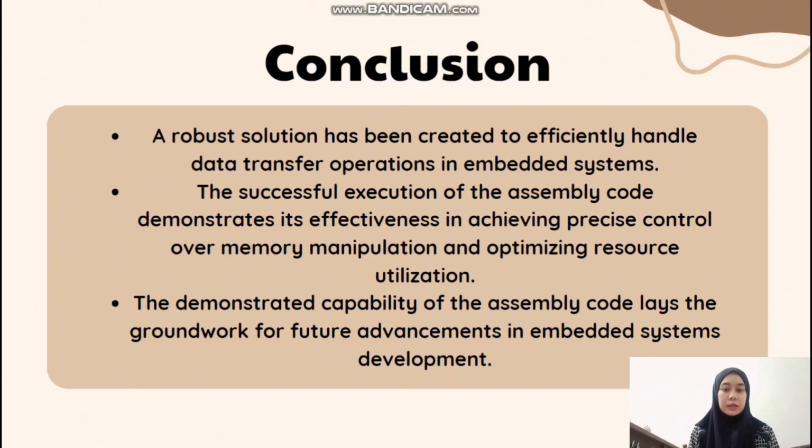Through a systematic approach of algorithm design, code implementation, and simulation validation, a robust solution has been created to efficiently handle the data transfer operation in embedded systems.